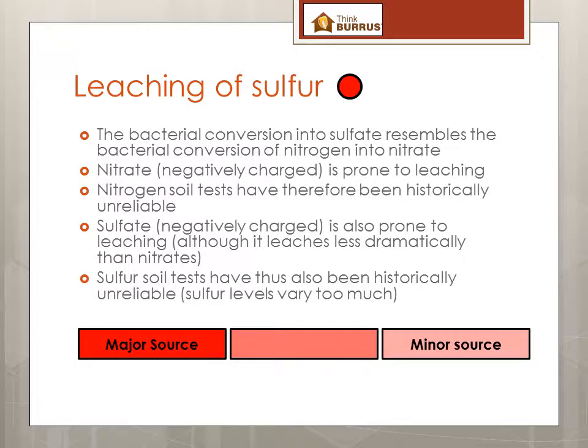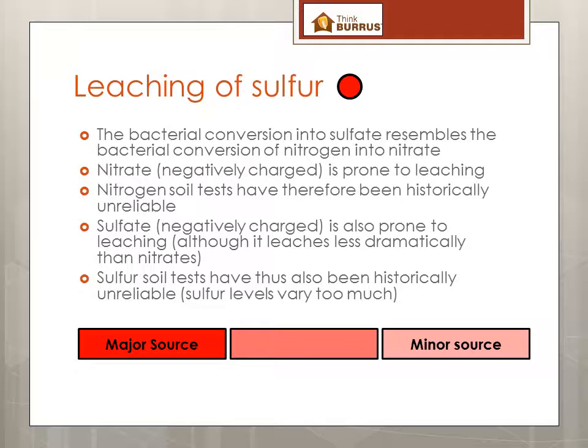I want to close this discussion today by emphasizing one more time the similarity between the sulfur cycle and the nitrogen cycle, because there is a big similarity, and it's represented in today's talk once again. You have nitrogen, which bacteria convert over to nitrate, which is negatively charged and therefore is very prone to leaching, especially in sandy, low organic matter soils where the water can run right through. And you also have nitrogen, where the soil tests, because of that nitrate, have not really been historically accurate, haven't had historical reliability associated with those tests.